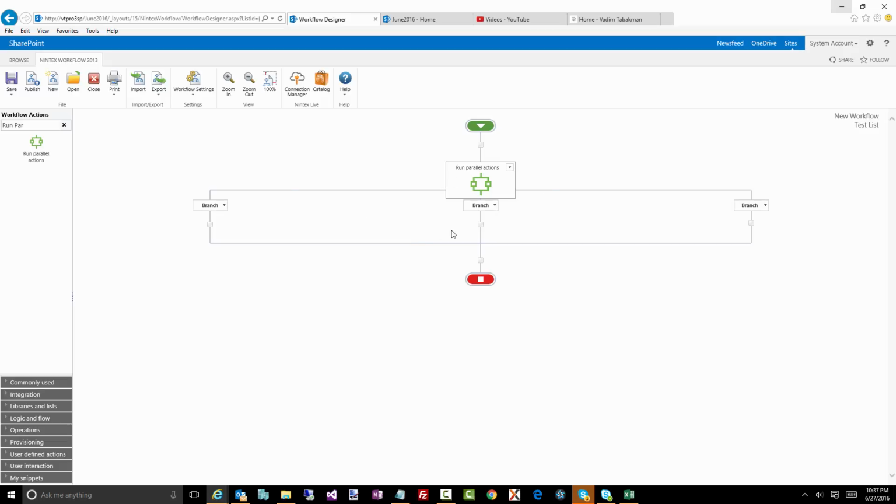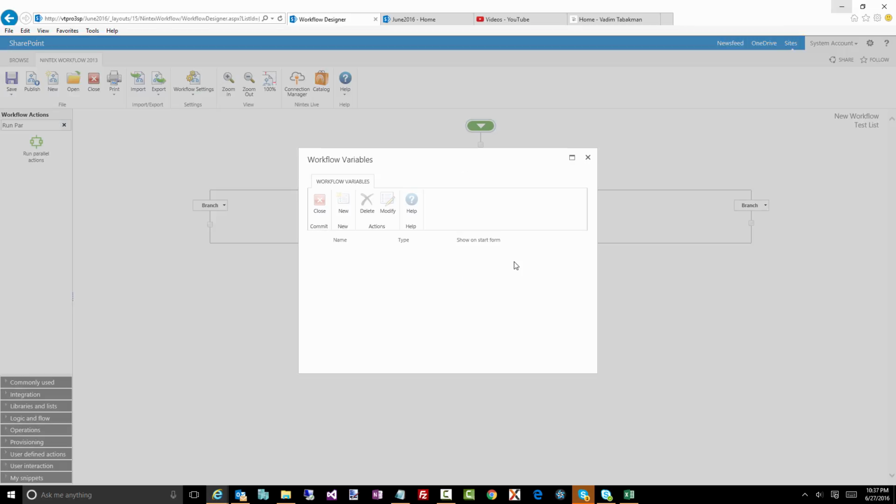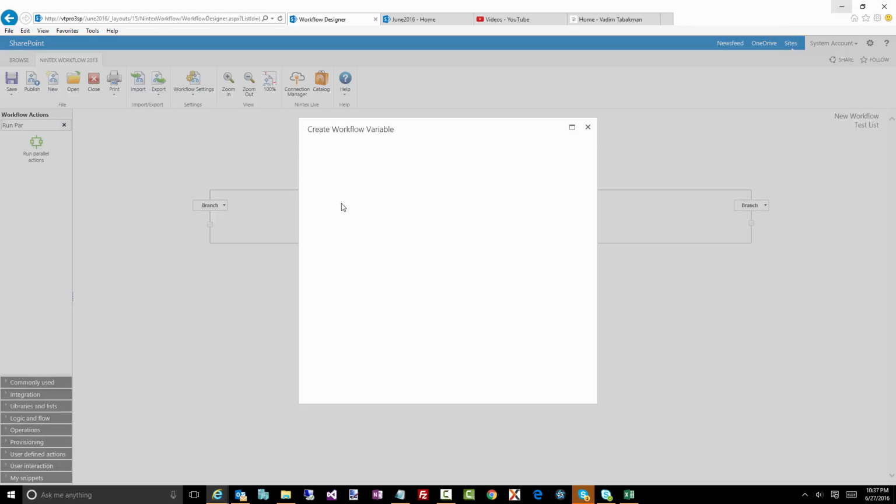One reason I do it this way is, for example, setting a bunch of variables. So if I was to create some variables here, I'll just do a couple here. We'll just do text: text one, text two, and we'll do text three.